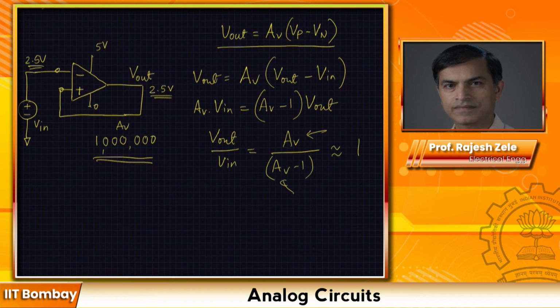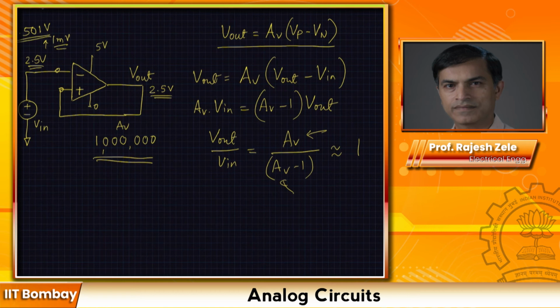So if output is 2.5 volts, then the difference between the two sides is going to be very small, I mean, 0. As a result this one looks fine. However, what I would like you to think about is, let's say this 2.5 volts input voltage, we take it slightly higher, say by 1 millivolt. If I take it up by 1 millivolt, then this input voltage will be 2.501 volts. I'm just lifting it up by 1 millivolt.